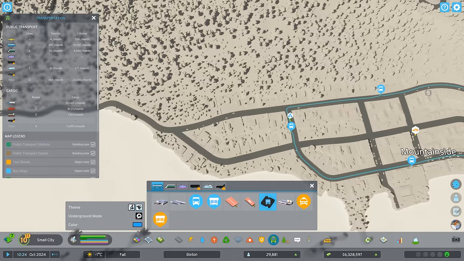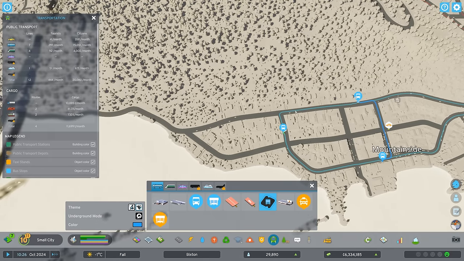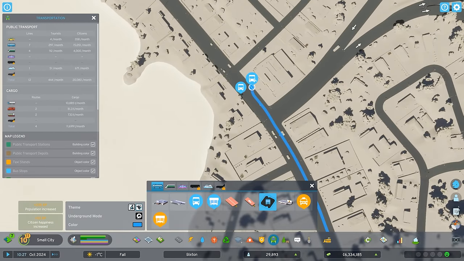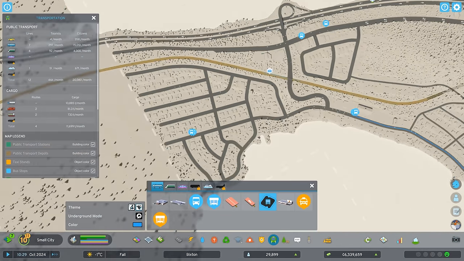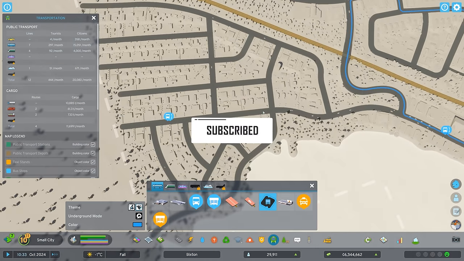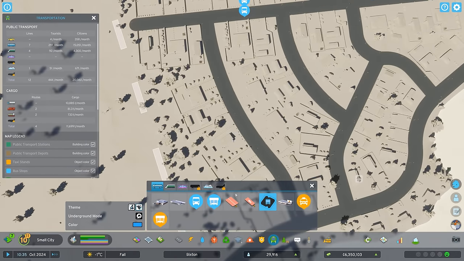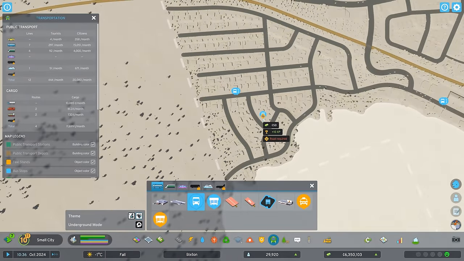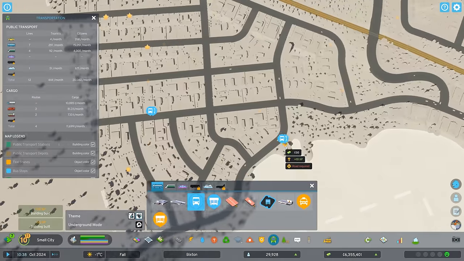So what I'm gonna do here is just make a new bus line going from downtown Mountainside. I may as well overlap these two stations, and then I'm simply going to run across all of these brand new neighborhoods over here. And I'm gonna fill. Oh, shoot. Yeah, okay. That is not really what I wanted to do, but I'll build a couple of stations here.